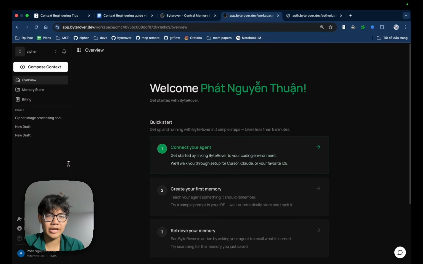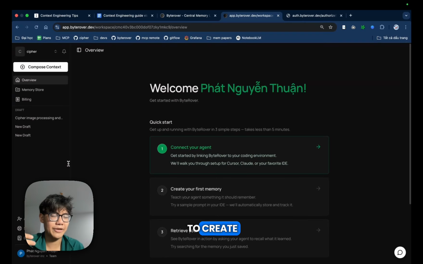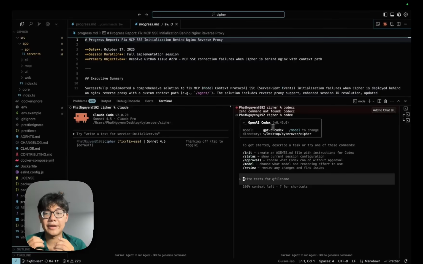So the solution that I'm talking about here is Byterover. Because Byterover is a memory layer that lets you retrieve and store memories inside of your project into the cloud so that whenever you want to use that memory, you can get it using our tools. So you don't have to create markdown files, which are just making your project look disgusting. And the best thing about this is that Byterover lets your different coding agents communicate with each other because Byterover works through MCP. So you can use Claude Code, Codex, Cursor, or whatever coding agent you're using and connect it to the MCP server of Byterover.